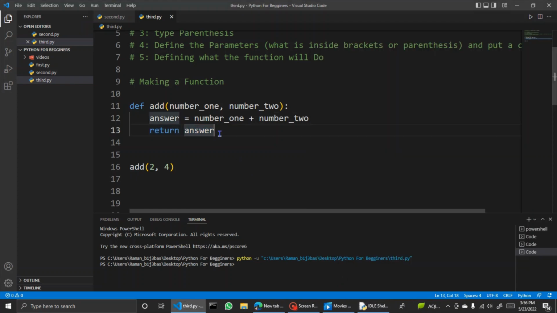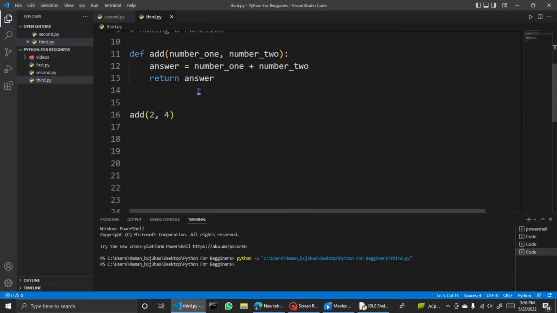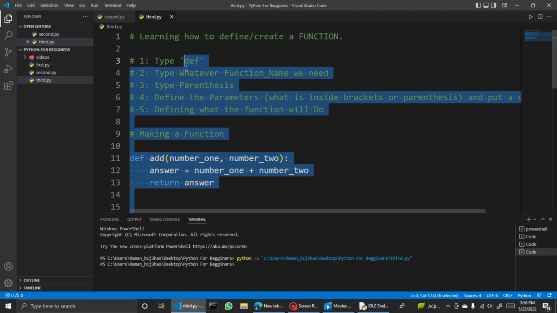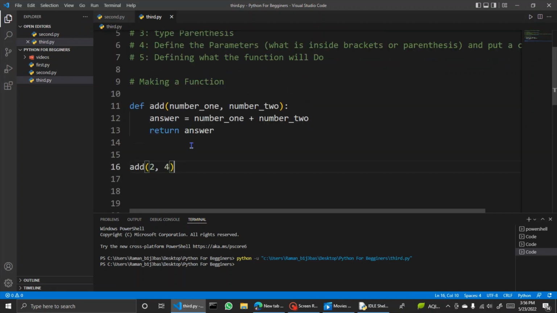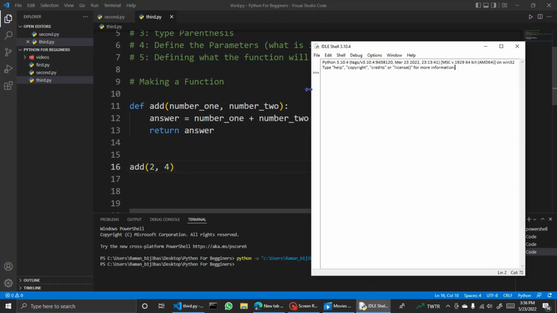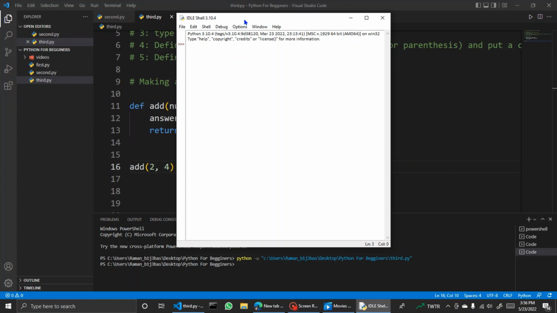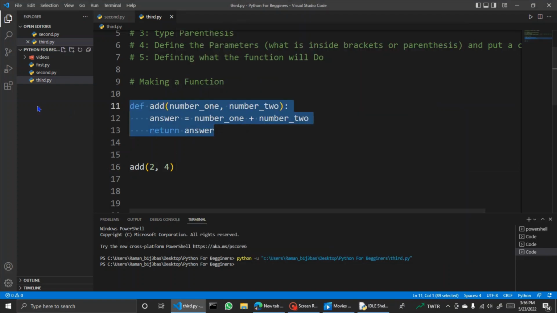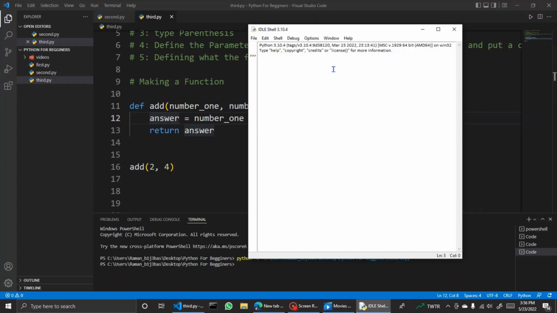IDLE. Now I personally have developed and learned everything through this application. I never came to VS Code. Now I started VS Code as soon as I completed my Python fundamentals, and I am now a developer officially. So I first learned on this page, and here if we define a function, for example, we copy this, whatever this is, we copy it. When we go here and we paste this, then we click enter.